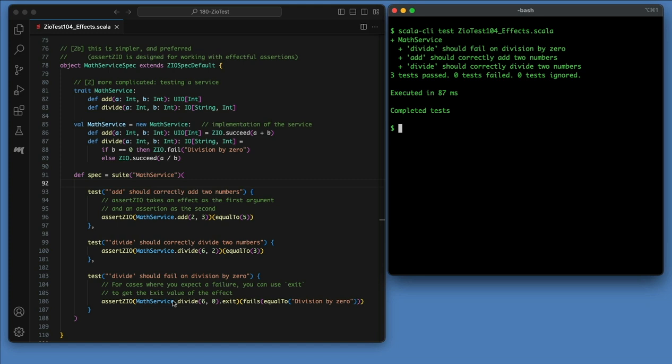And I should come back here and note one thing that I forgot to mention, that this is a really nice way that we could test failure. So here we're asserting this effect and we're expecting failure. So we call .exit and that gets us that exit value. And now we use the fails assertion function right here and say that this is what we're expecting. So even though our divide function fails, it fails as we expected it to, then we can perform the assertion right here. And you can see this ends up as a nice positive test right up there. I didn't emphasize that enough earlier: when you're testing failure, ZIO Test has some nice things like this that you can use, and then the flip method that I showed earlier.